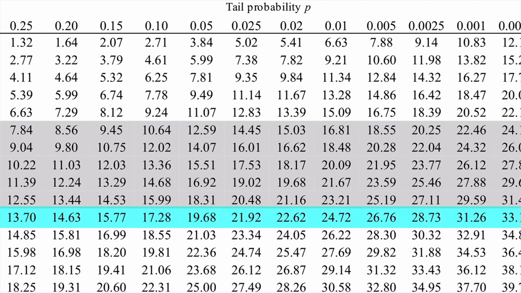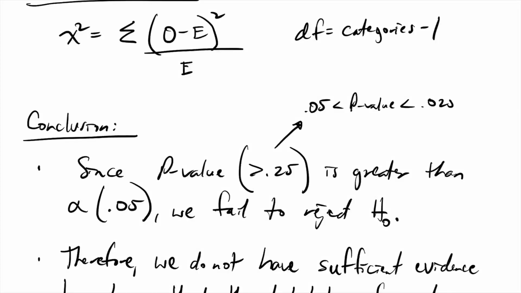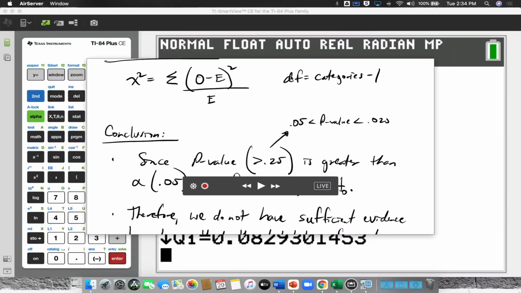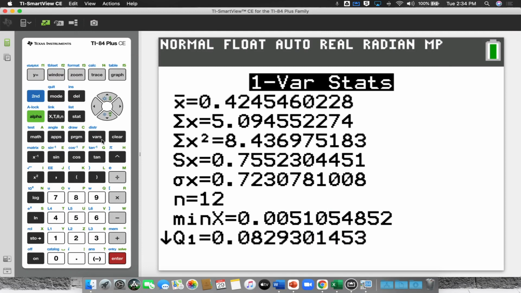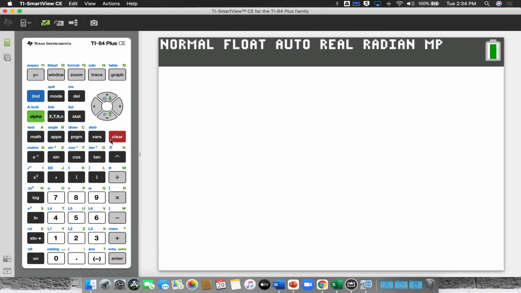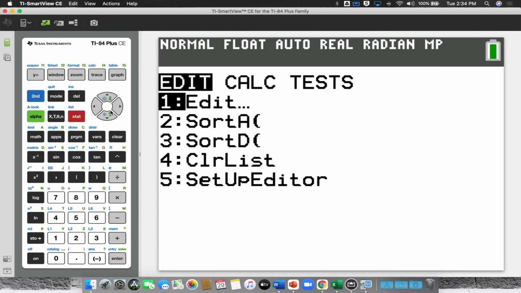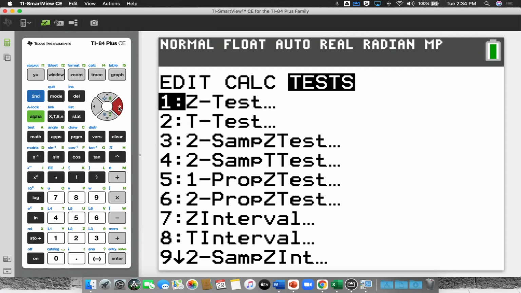Okay? The second way is using your calculator. So go to your calculator. You got everything in L1 and L2, so you're good there. Go to tests, the list of tests and intervals that we usually have. You're going to go all the way to the bottom.